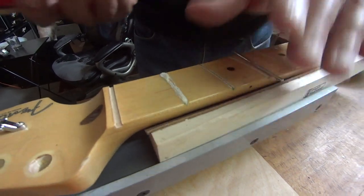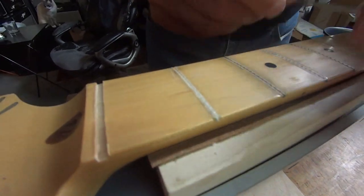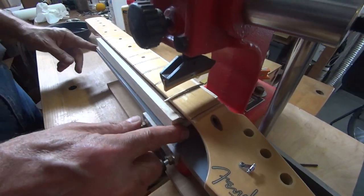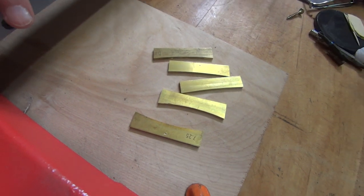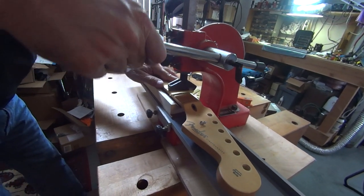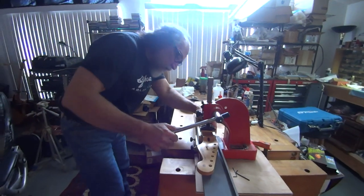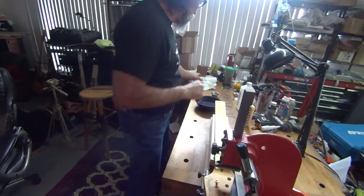You can use white glue or Titebond. It takes a while to develop the technique of getting that tiny little bit of glue on there. I'm not going to show you all 22 frets on this neck. So you put a little bit of glue on there and wipe it off. Now you've got to set up the proper radius — I've got a nine-and-a-half in here. There are all different sizes for different radiuses on different guitars. Get it lined up on top, then squish and push down hard. You can use a hammer for that instead, but it would be more laborious.